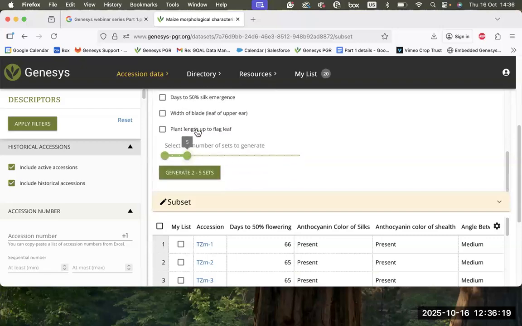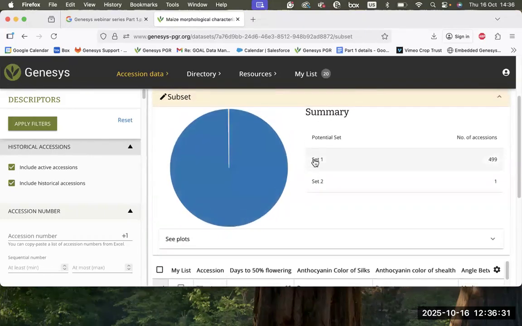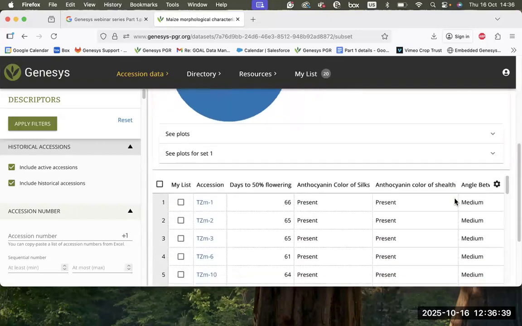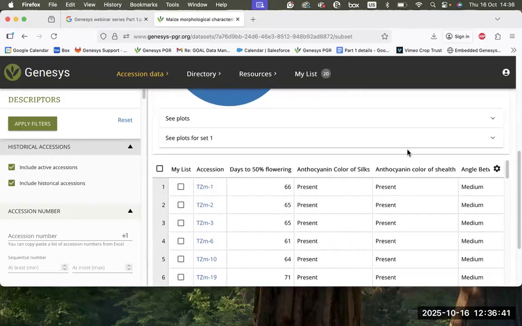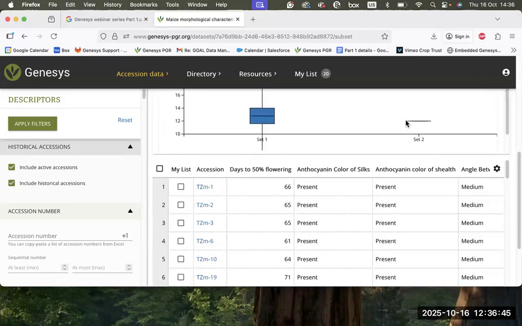And you select the traits, and then you ask the tool how many different groupings you want to create. And in this case, it's a bit extreme. It created one set of 499 accessions that have similar traits, and you can see the different plots.